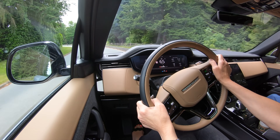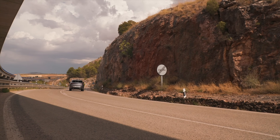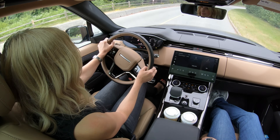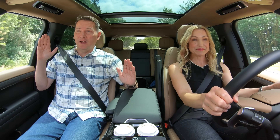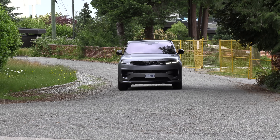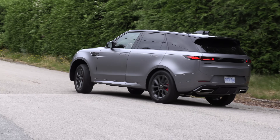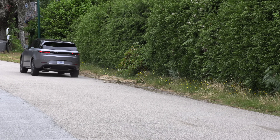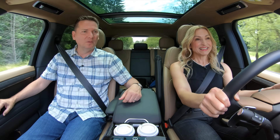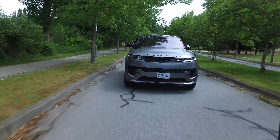It has that dynamic feel to it — pitch and roll is amazing. It takes corners with ease. Because of the higher commanding seating position, it has a bit of a floaty feel. It's really great in the city. You're cruising over potholes and broken road and it just soaks it all up — so comfortable. The seats are amazing. Put it in dynamic setting and you can have a lot of fun with it. The engine is willing, the transmission does a great job. They've done an amazing job with this latest batch of Range Rovers.